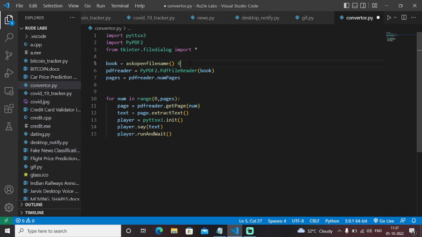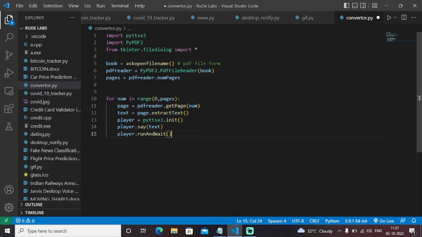So I think we should make sure, guys, that it should be a PDF file. Okay. So now we have created a new variable named pdfreader, on which we have called the PdfFileReader function of the PyPDF2 module with this book variable. This particular code will read the PDF contents, and from page to page it will start reading it into an audio format. It will start reading the contents of the PDF book using this code.